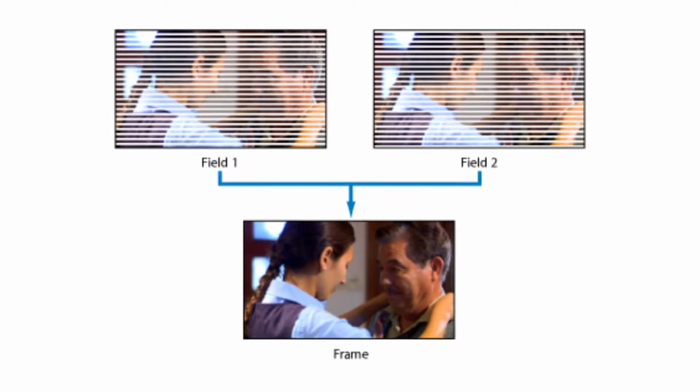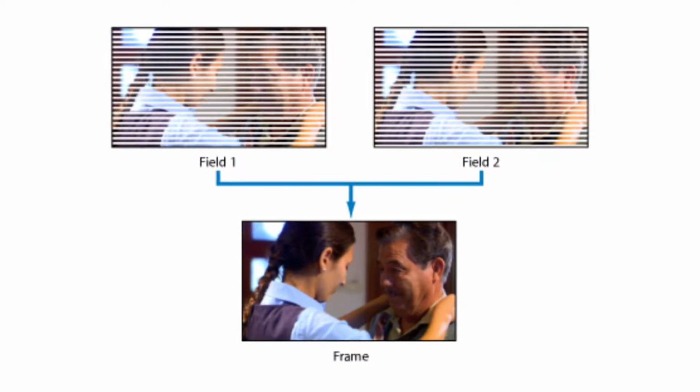The idea is when you capture a video, it is at 30 frames per second or whatever, but in order to save on bandwidth and get a higher quality signal when you're transmitting that, basically you'll capture the upper lines of a video frame and the lower lines of the video frame sort of offset. So that way, when you're transmitting video, you are only transmitting half the lines of the entire picture at one time.